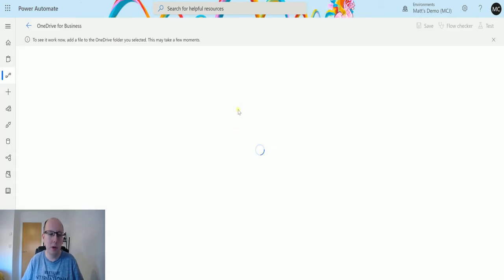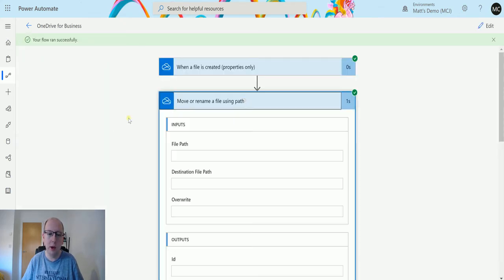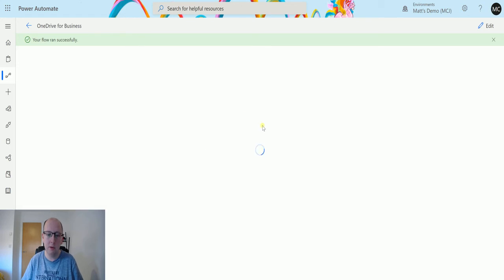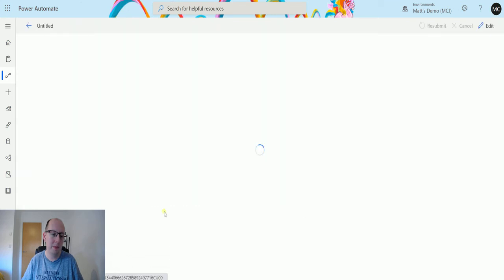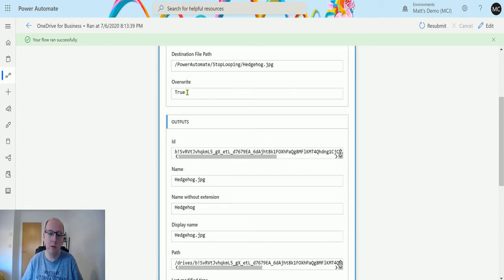We go back to our Power Automate and we can see this start to run, hopefully. We see it's all green, it's run. And we can expand this and we can see that we've got some details here. It's decided that it wants to load again. So we'll just drop back into it. So we can see that we've got some details here. So this is the file path that we put in. So you can see this is the non-user-friendly file path, the whole file path that we can put in here because we can't select it through that picker. This is the path we moved it to, and we've chosen whether we're overwriting it or not.